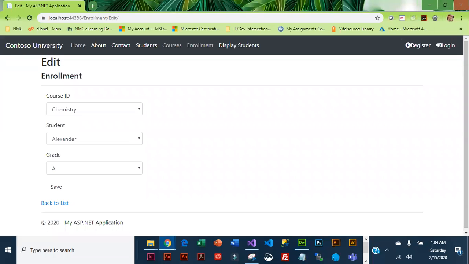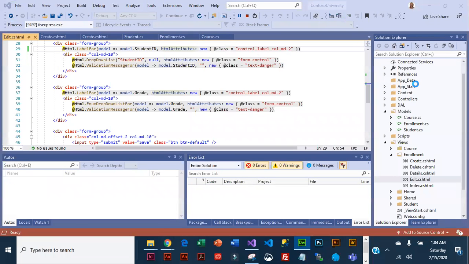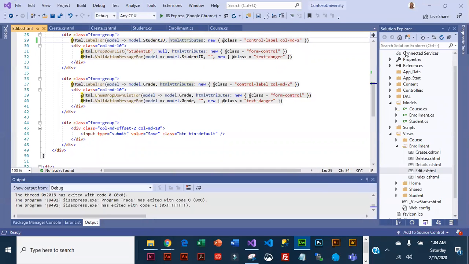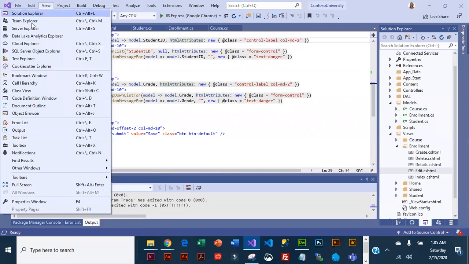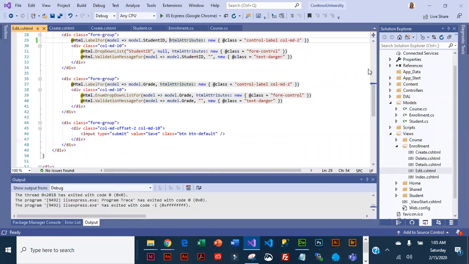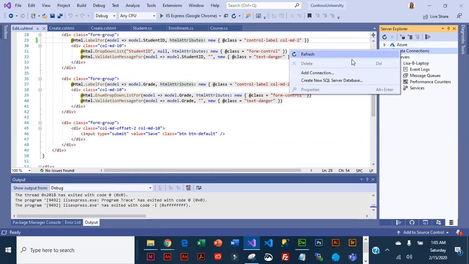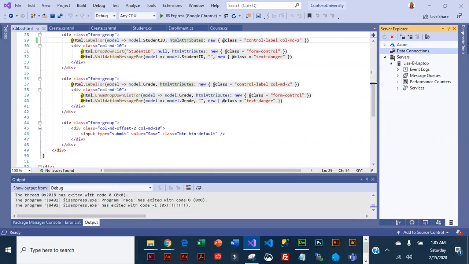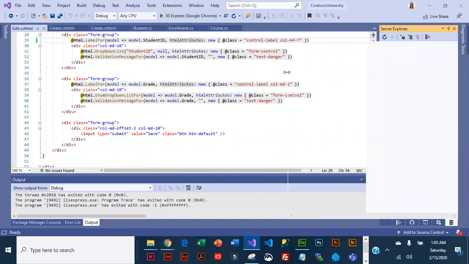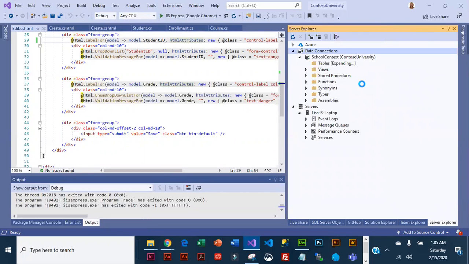So at this point, we're going to kind of shut this down. And then we're going to take a look at those schema changes that we made to the tables. So let's go into the Server Explorer. Nope, let me refresh here. There. I'm going to widen this and let's look at our tables.